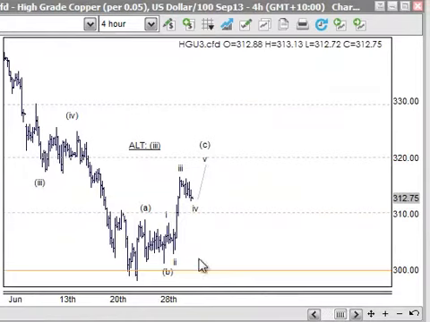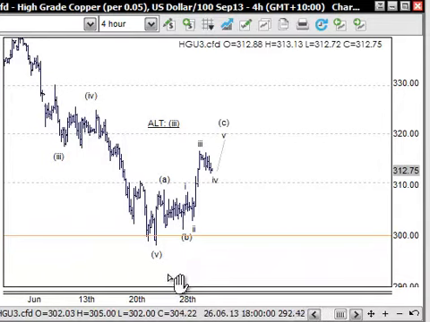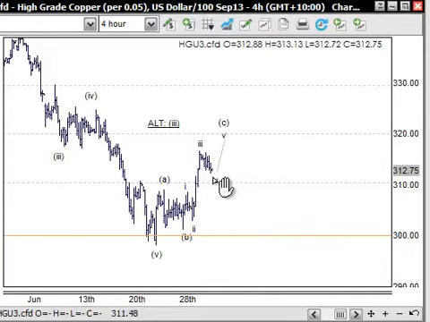Alrighty, the copper market here, we were looking at this yesterday. We're looking for an ABC correction to the upside, a corrective pattern in 3 waves, the A wave, the B wave to here, and then the C wave to here, which should be in 5 waves. So the 1, the 2, the 3, the 4, pulling back 38.2%, which I think comes into 311 thereabouts, and then up for 5 here, which would be the wave C there.